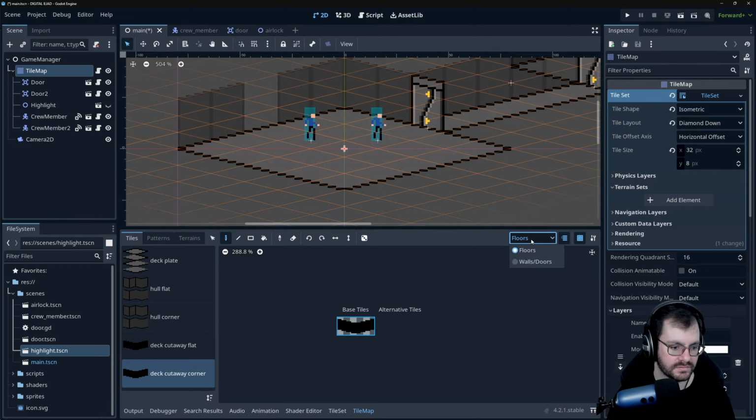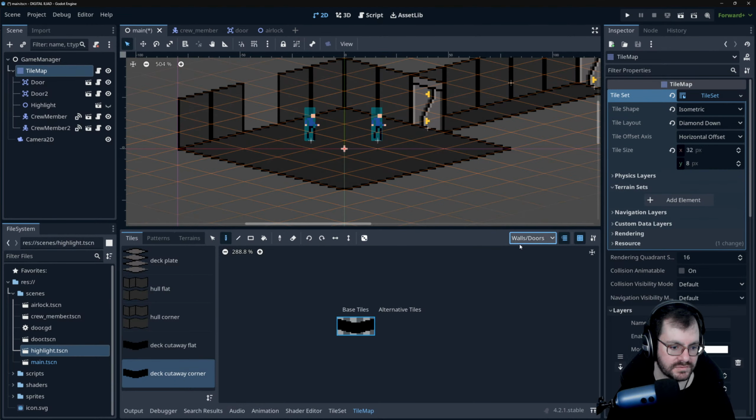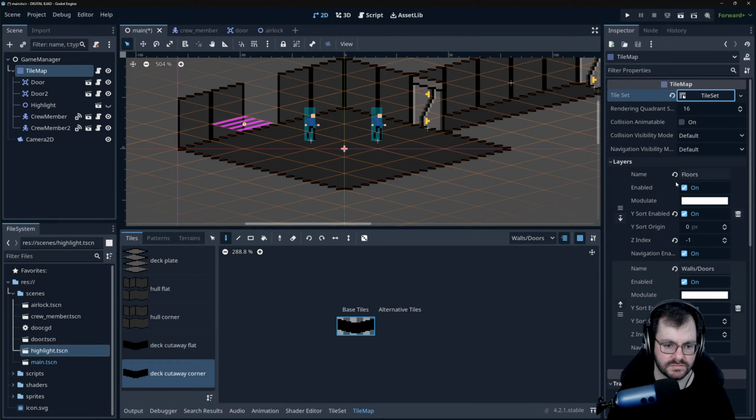Okay. So, we're going to rename this layer. This layer to be... First we got to find it. There it is. Layers, walls.